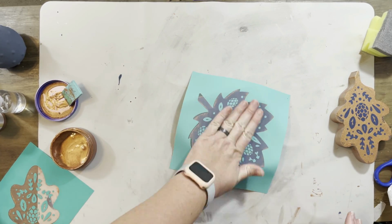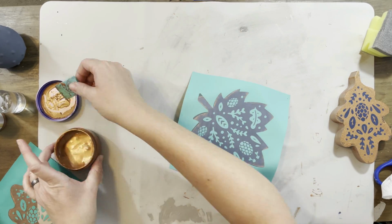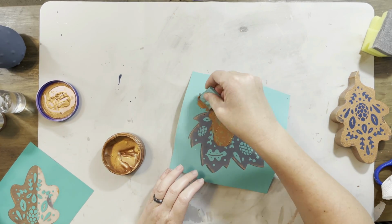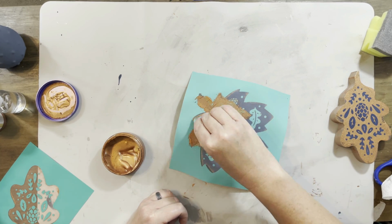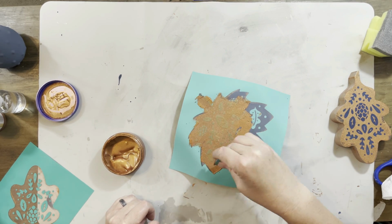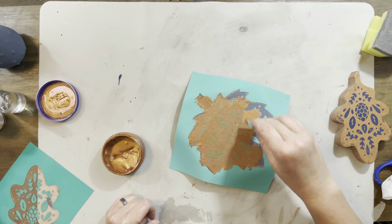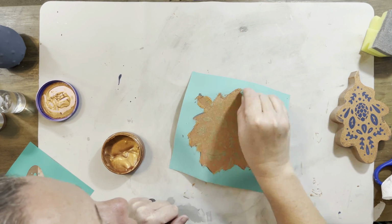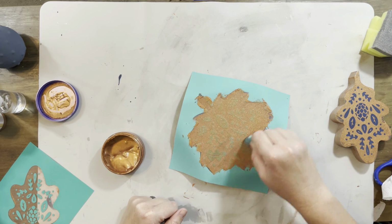Now, one thing I did not know is that there is a certain side for these leaf cutouts. The little stem of the leaf is actually going in a specific direction. I didn't know that beforehand, and I painted it, so it was kind of stuck because the other side is going to be something else. You'll have to check out my video on Thursday to find out what that is. I'm doing my quick change challenge on Thursday, so you'll see what happens to the other side of these.